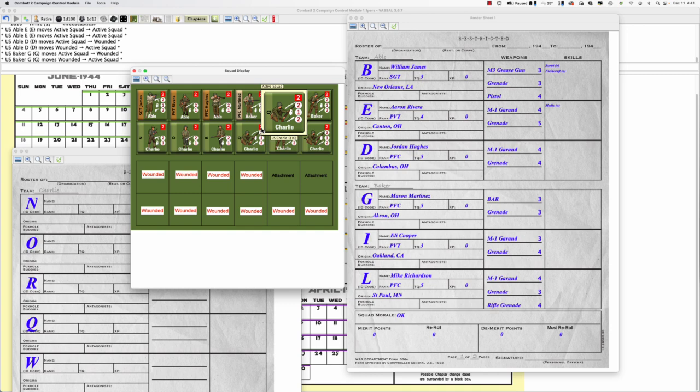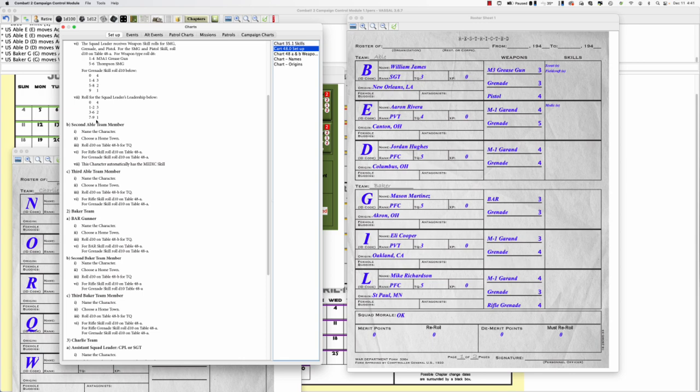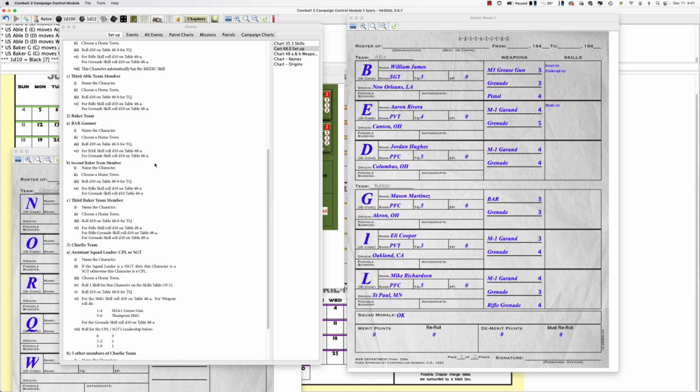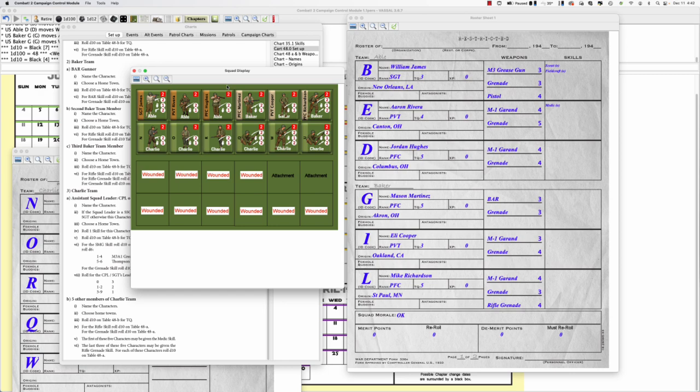I've got to give this guy a leadership value. So, medic leadership. A D10. 7. It's a 1. And for my assistant squad leader, a 4. Which is a 1. They're both 1s. Okay. So, leadership skill here is 1. He's got a TQ of 3. He's a 3-3-4.